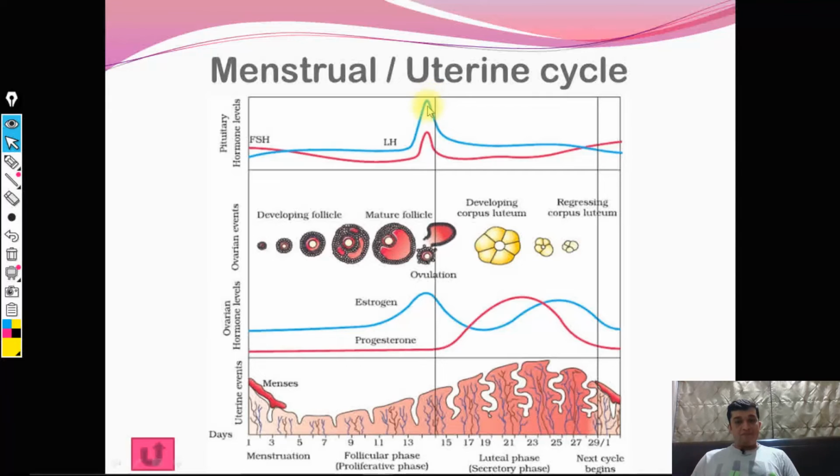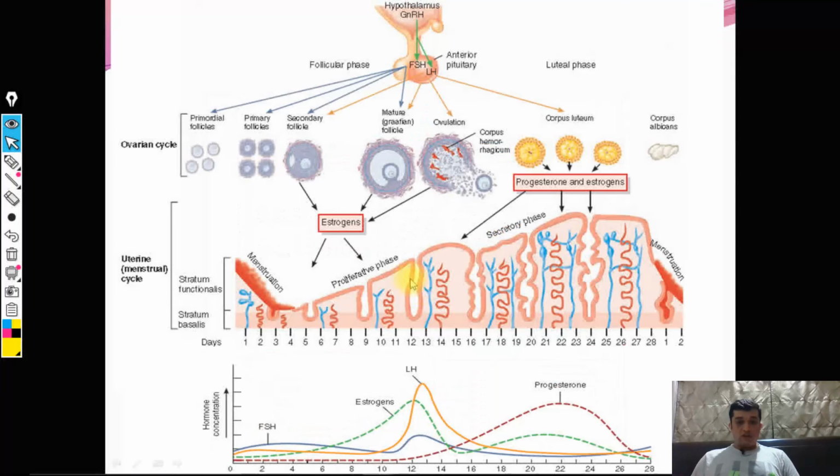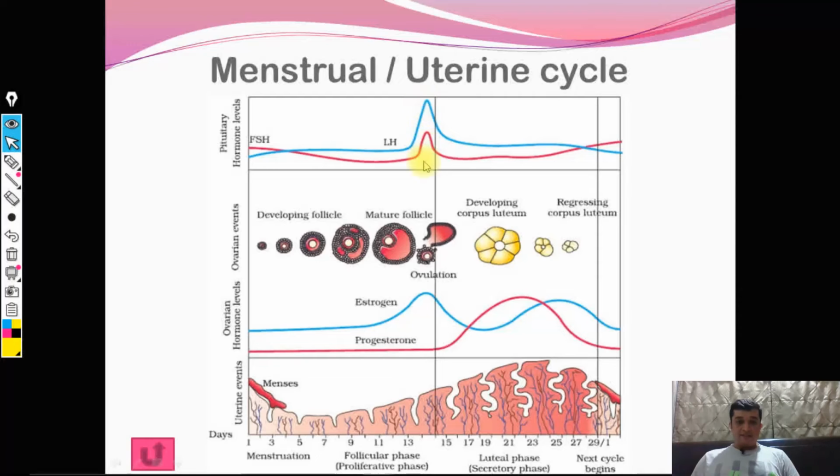The LH surge we have learned. If someone asks what the changes are during ovulation in FSH, LH, estrogen and progesterone: progesterone is still not there because the corpus luteum is not there, but estrogen is at peak level, and FSH and LH are at peak level. Similarly for any phase, you should be able to correlate the changes in these 4 hormones. That's very important information. You will also apply this when you learn drugs modifying the effect of estrogen and progesterone. In pharmacology it will be very helpful to you.